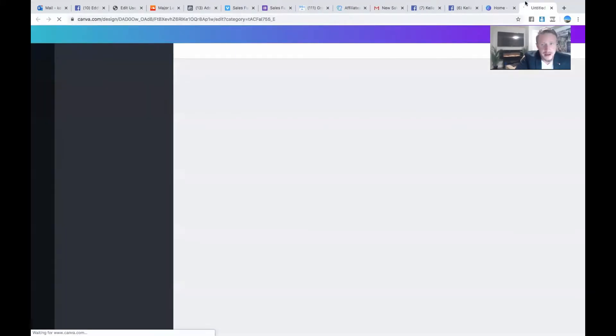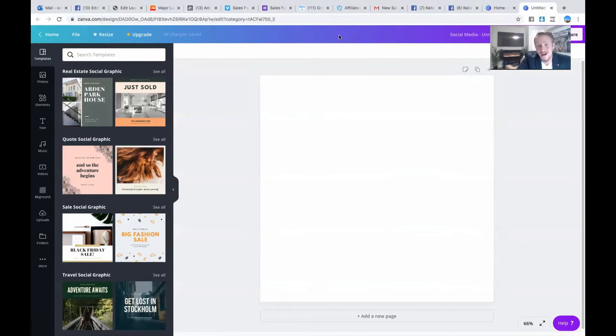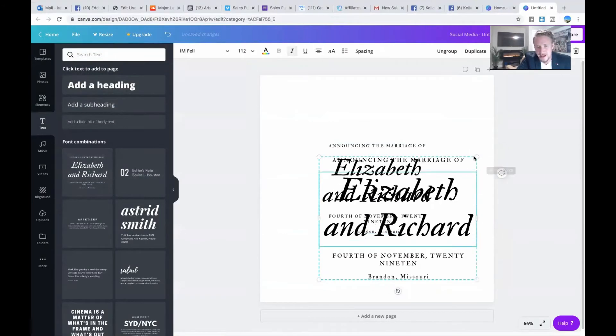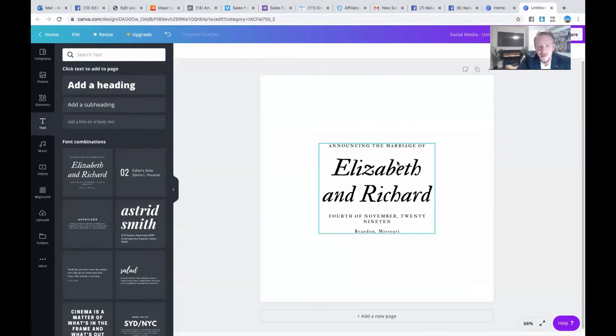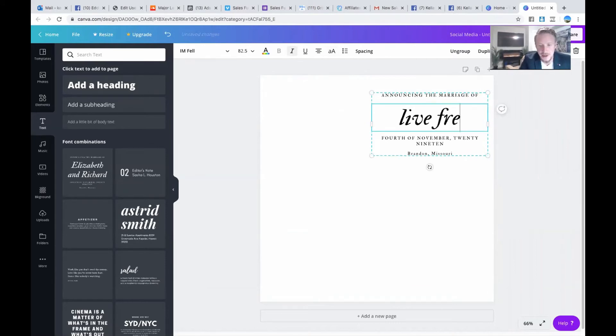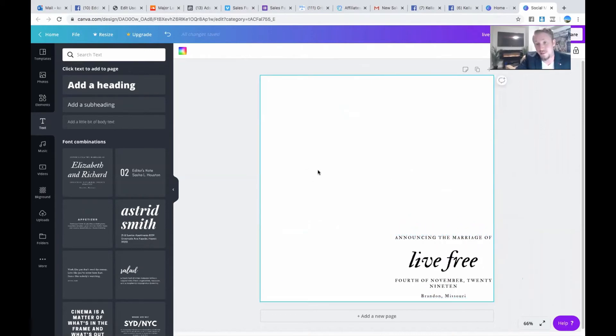You can upload images to it, create your own designs from scratch, use templates, and add text — really basic stuff. With your banner, maybe you have a nice photo and then you want to tell people about your business — maybe include a quote or slogan. You can also add social media plugs at the bottom corner, like your Instagram handle, so people know where to find you on multiple platforms.